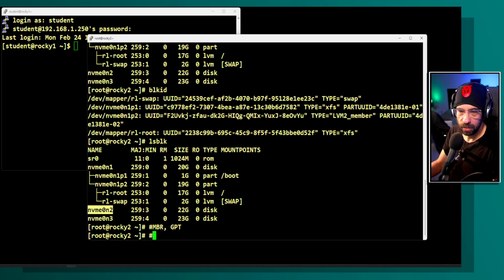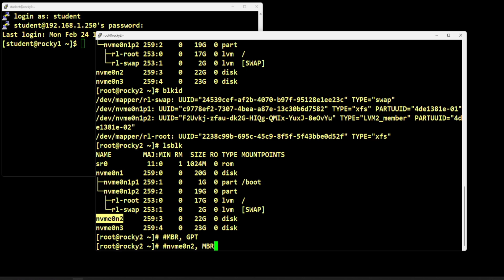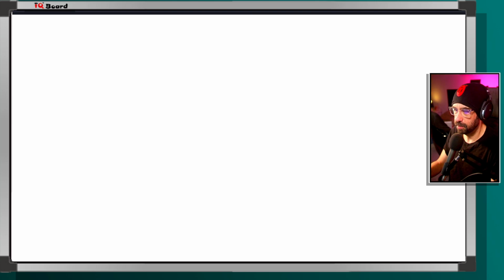So I'm going to get this one, and this is going to be partitioned into MBR partitions, master boot record. Okay, so I'm going to get this disk, and I'm going to partition this disk into master boot record partitions. Okay, but before you do that, let me explain a few concepts. So let's get some space on my notebook. Give me a second. Then you can just jump into here, get my pen, and I can explain.